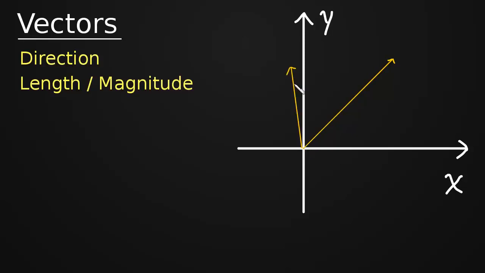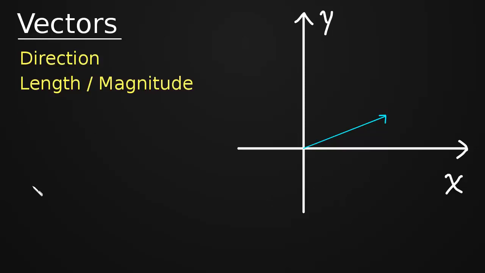This is also a vector. It's pointing in a certain direction. It has a certain length, as is this. So is this. This is a vector. Even though it doesn't start at the origin, it's clearly pointing in a certain direction, so it has direction, and it clearly also has length. So vectors need not start at the origin. They can start anywhere. This is also a vector. It's pointing in a certain direction, and it has a certain length. Okay? That's great. Now let's look at a specific example.